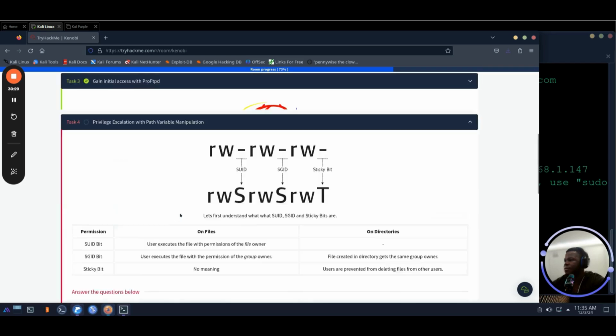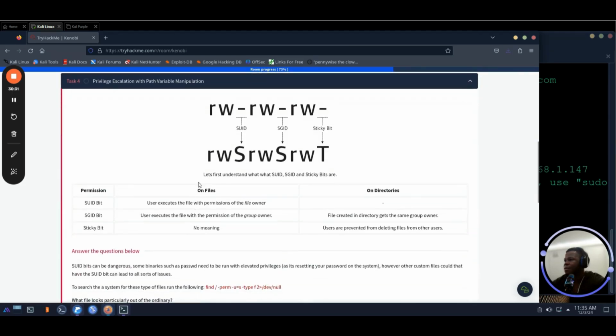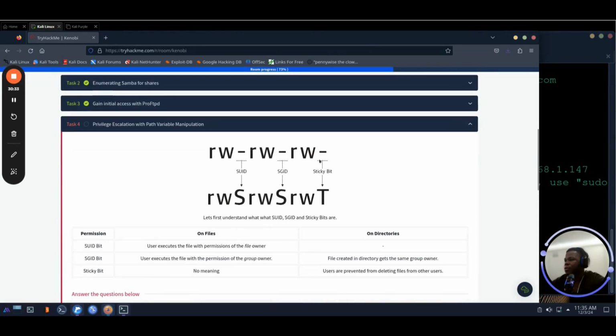All right, now let's move to the last task, which is privilege escalation with path variable manipulation. We went over this already, like the SUID bit, which allows us to run a program as the owner of the file, without our own permission.